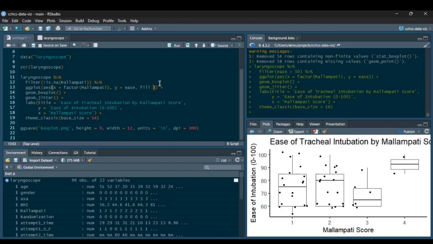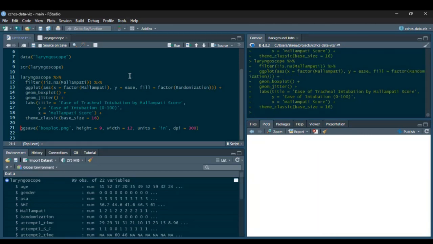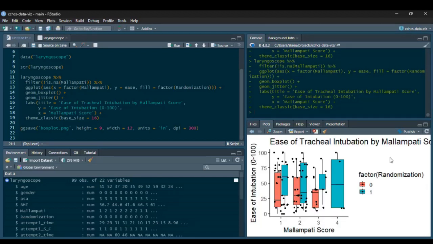So what we can do is add this fill argument and say we're now also comparing instruments. The way they've got instrument coded in the data set is randomization, right? I run this right here, and so now it also splits the data by instrument.